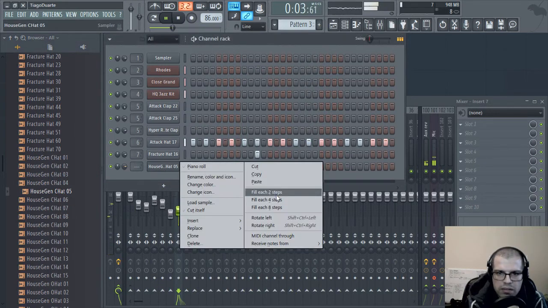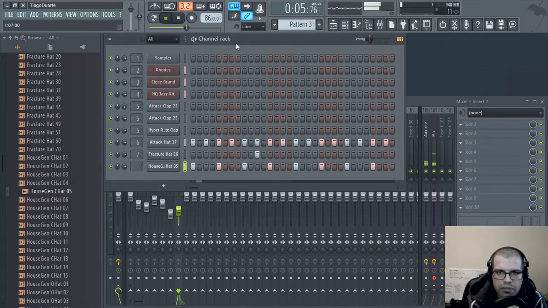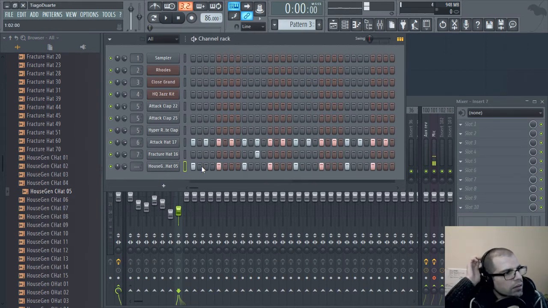This one like this. So let's use fill each 4 steps because I want them on the between beats. And what I'm going to do is to Control Shift. And now let me go ahead.